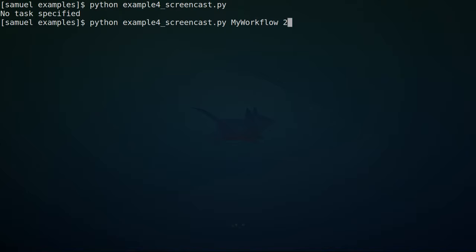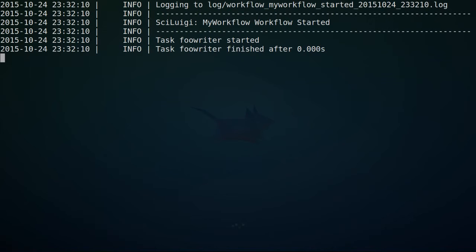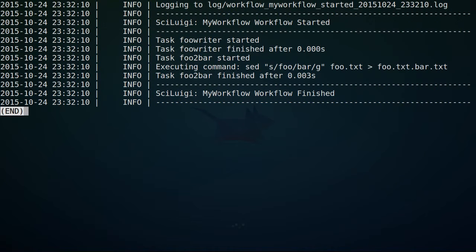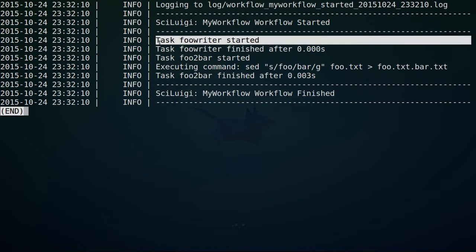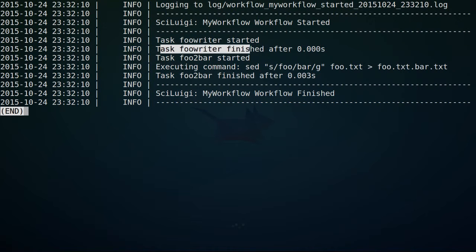And now, just to have it a bit more readable on the screen, let's pipe standard error, where the logging is coming, to standard out, and let's pipe it to less with capital S, which will make sure that we don't break or wrap the lines. Okay, so we see we get some logging here when the tasks are started and finished, and which commands are executed, and all the file names are replaced with the real ones here.